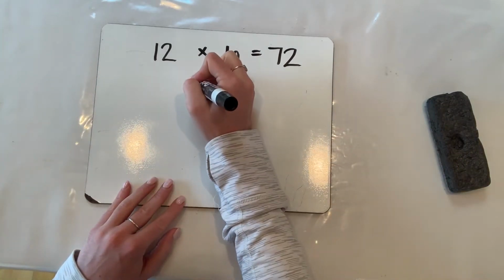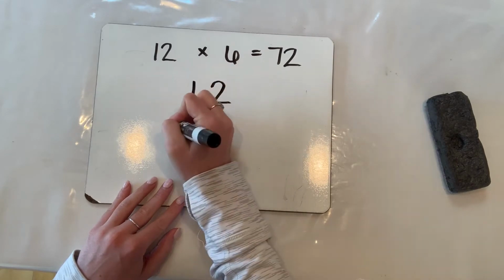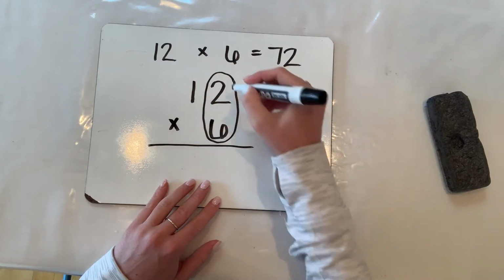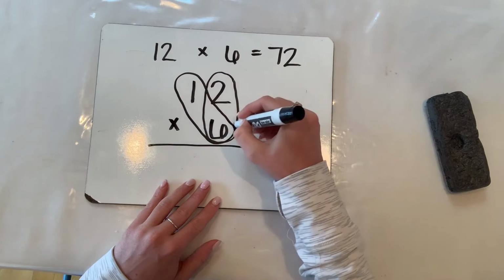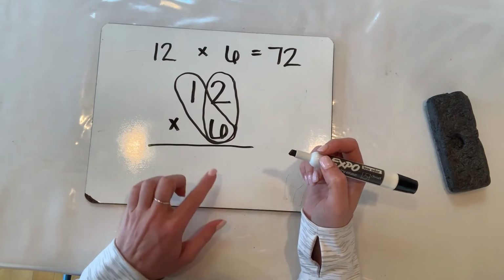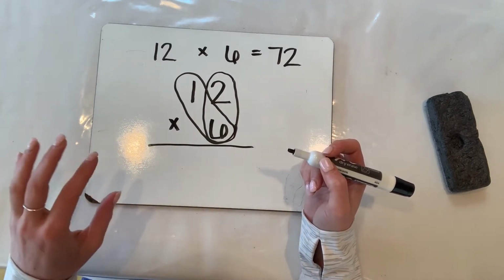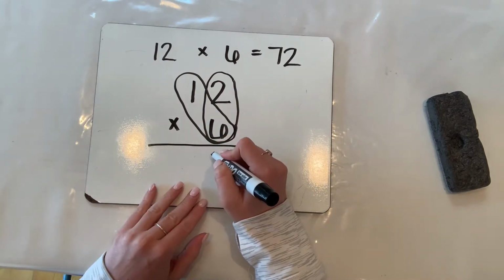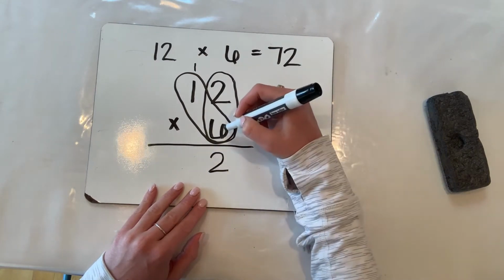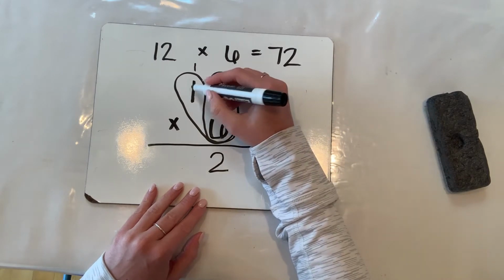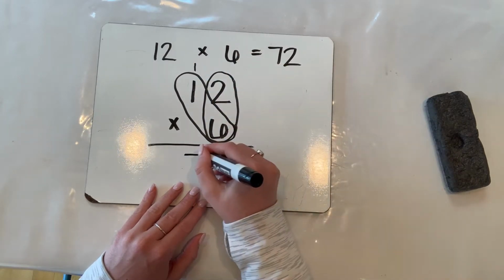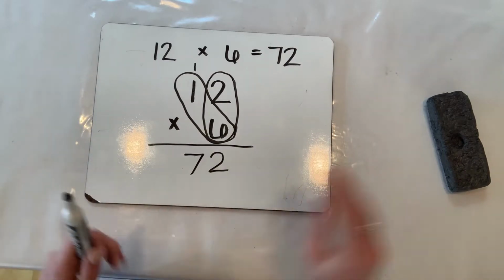So the other way to do it is to write it up and down. So you can go 12 times 6. And what you're going to do is multiply these, and then multiply these, okay? So you're going to say 6 times 2 is 12. So same with addition, you don't put the tens down here. For 12, I would put my 1 up here and my 2 down here, okay? And then I would think 6 times 1 is 6, and then I add this number. So 6 plus 1 is 7. I got the same answer.